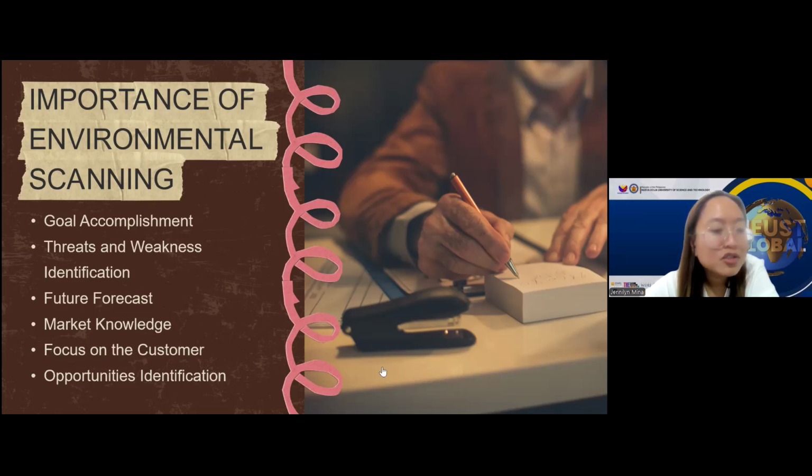And finding hidden treasure is like opportunity identification. Superheroes are always looking for ways to help people. Environmental scanning helps businesses identify hidden opportunities in the environment. For example, a bank might identify a growing unbanked population. This presents an opportunity for them to develop new financial products and services so they can reach this new market segment.